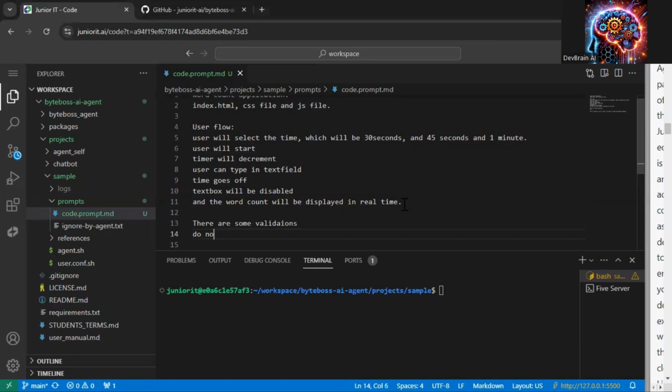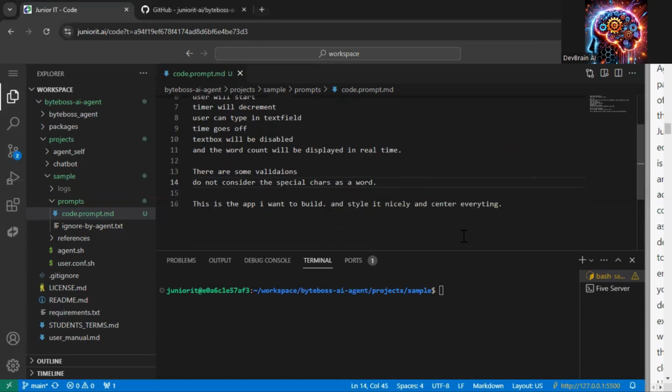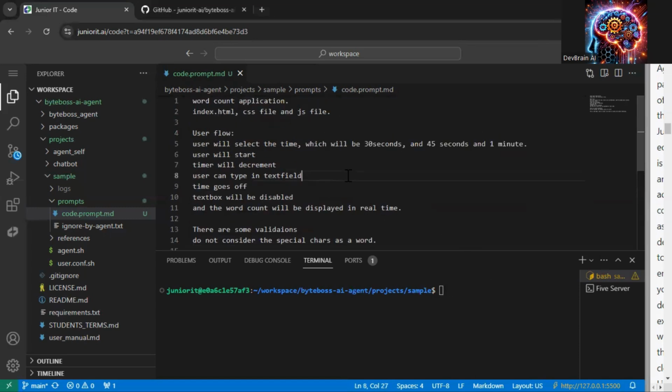Do not consider the special characters as words. Perfect, so this is the basic prompt. We'll just feed it to the agent. Let me pass it to the agent, and we'll wait for the response, how it gets to us.